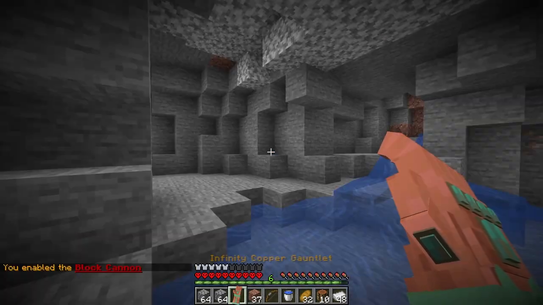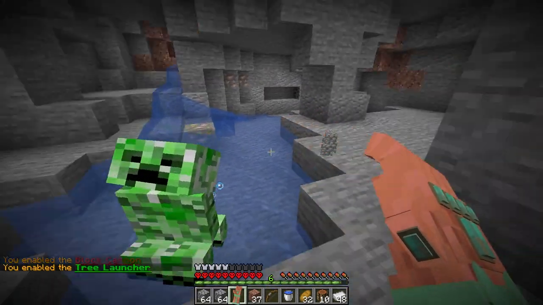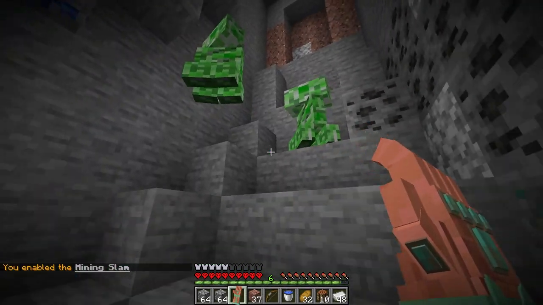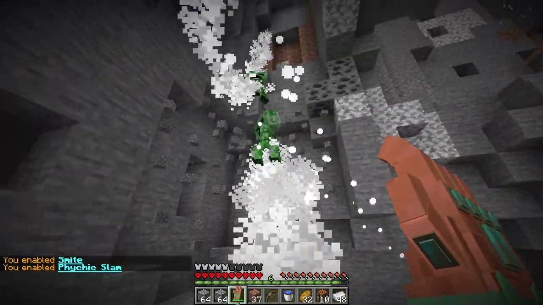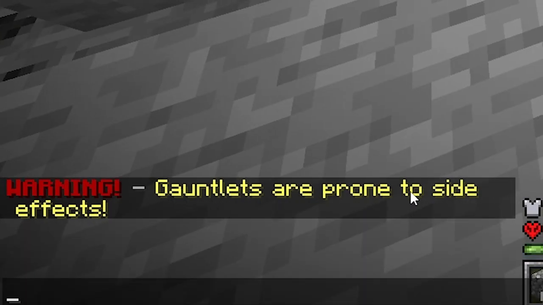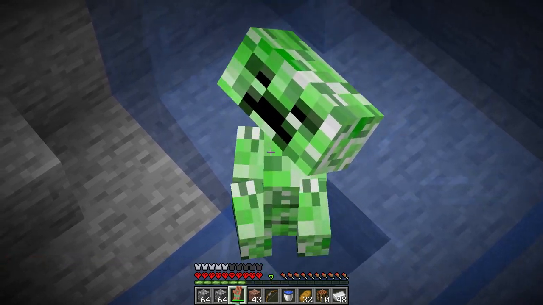Okay, right. So, Block Cannon, Tree Launcher. Is this an added ability? Why are wide creepers surrounding me? Hello? If you made this for the video, go ahead and comment down below wide creeper question mark. Wait, can I hit you guys? Oh my gosh. Oh no. Oh, warning. Gauntlets are prone to side effects. And I'm gonna guess that this guy was one of the side effects.